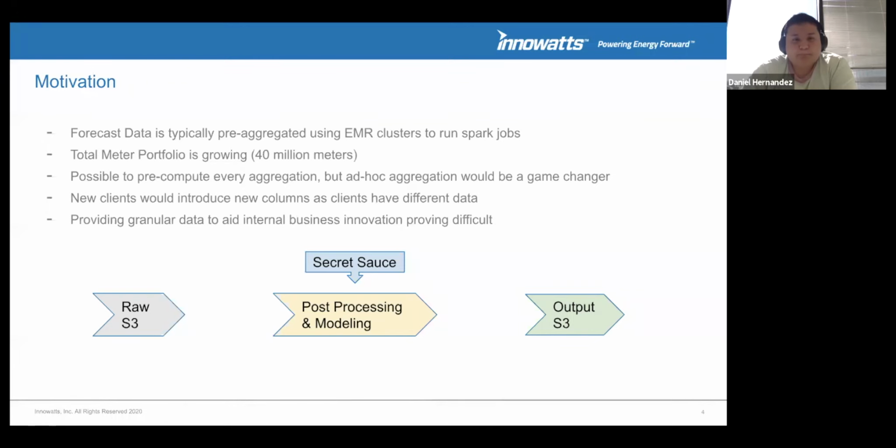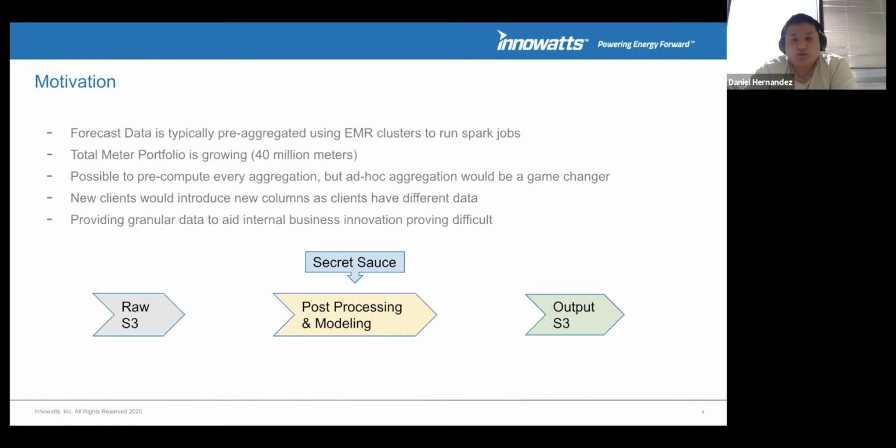But part of the issue as well was new clients introduced new columns. So what that meant was we couldn't really go with a SQL based approach, because every single time we would get a new client, even though it's the same electric meter, clients have their own way of processing their meters. So they would introduce new columns, and we didn't want to go with a standard SQL based solution where every single time we got a new client, we had to update our schema. So Druid really provided us a way to not have to worry about that. It automatically detects new columns, and it really removes that bottleneck of having to configure a new model for that client.